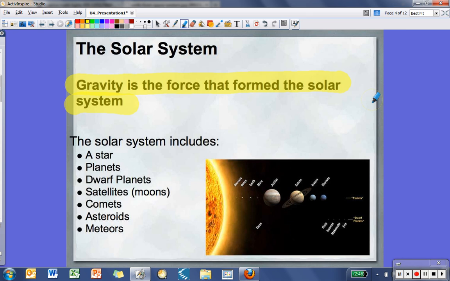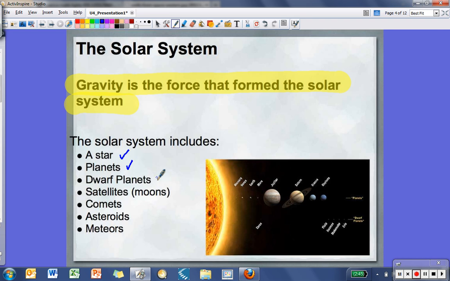Right now, in most solar systems, because that's the definition of a solar system, it must include a few things, right? No matter what, it must include, and I'm going to check next to it, all right, it must have a star. I mean, that's a given. If it doesn't have a star, it can't be a solar system. All right, it's got to have a collection of planets.